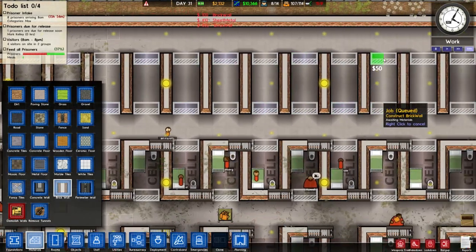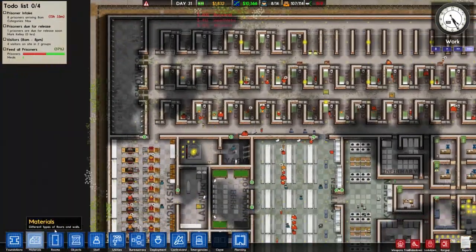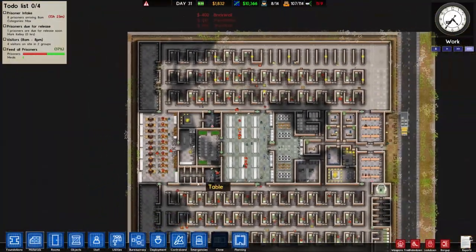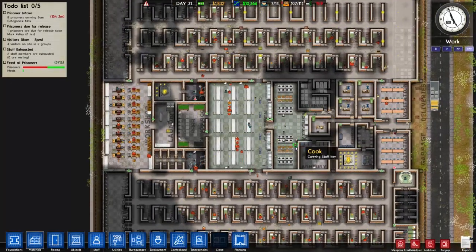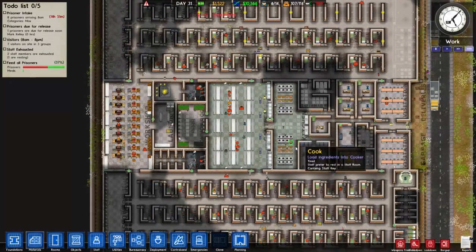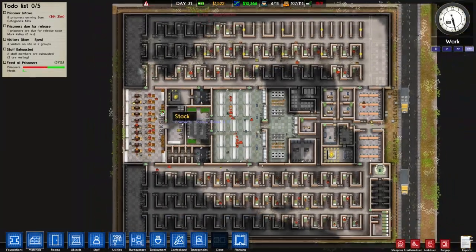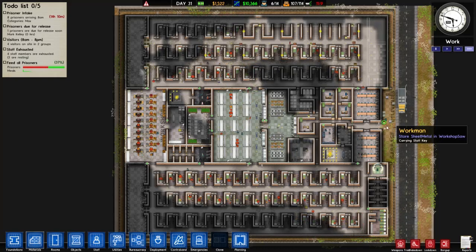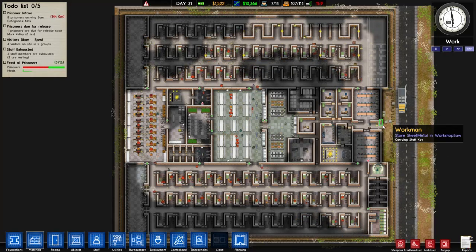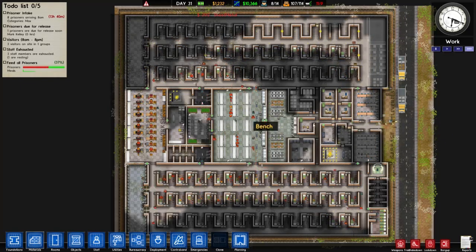2.5 grand. And 1.8 grand. Job done. Fine. We've got a lot of metal coming along. Looks like the workmen are actually taking it. One of the main problems with this prison is that the workshop is too far. It couldn't really be any further away from the deliveries and the garbage. And that has caused a couple of issues, because when the workmen pick this up, they have to travel all the way across there and then all the way back.